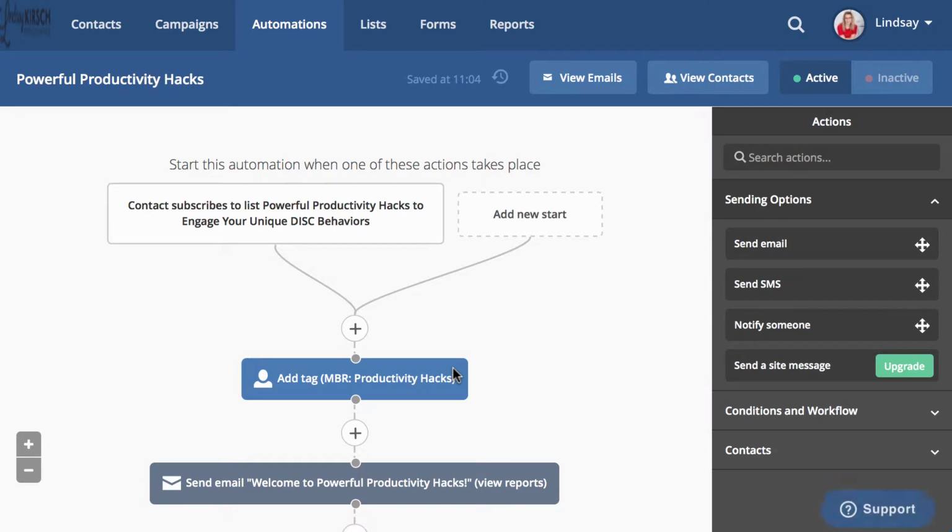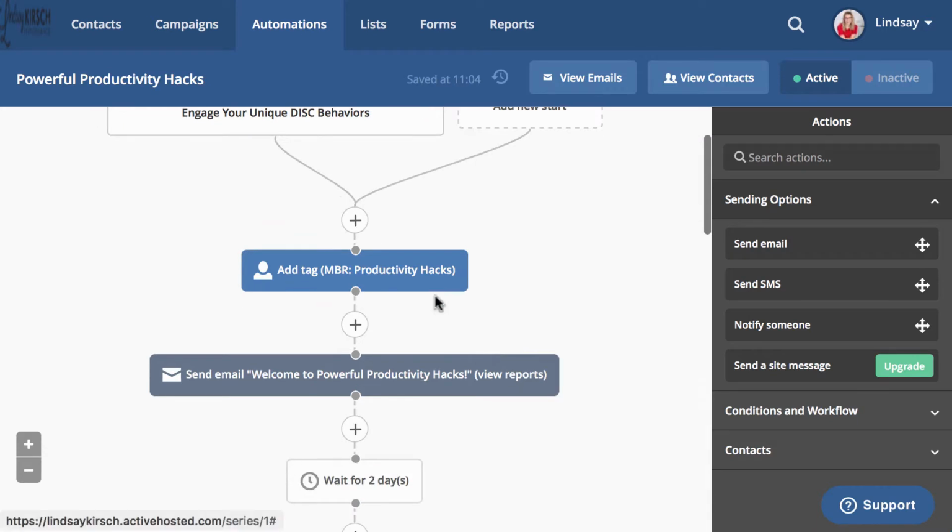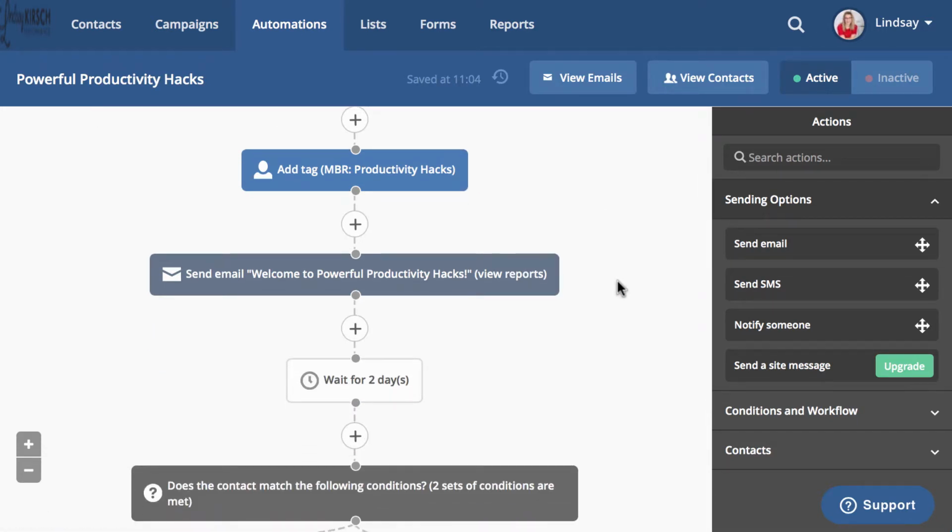So, for example, in this automation, anyone who opts into my productivity hacks download automatically gets a tag attached to them, and then this automation begins.